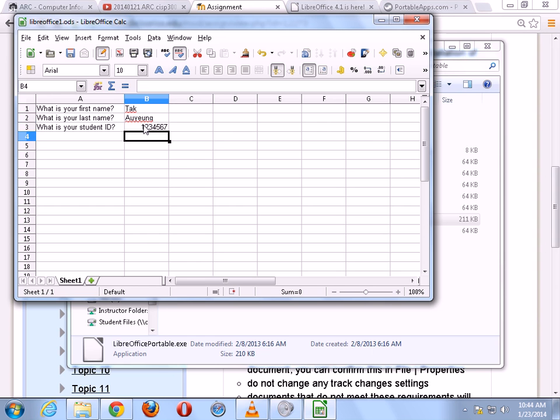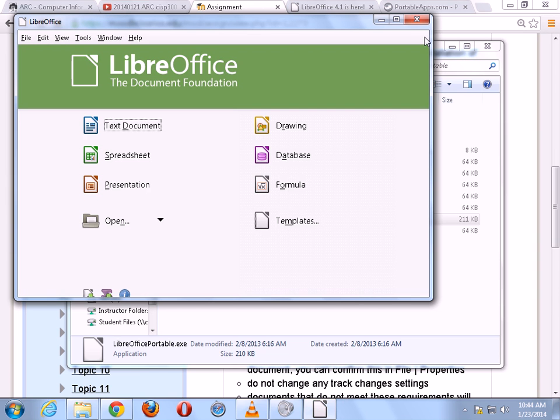Now would not be a good time to turn in the file because I have not saved the content yet. So the first thing you want to do before you turn it in is make sure you save the file. I would even go as far as closing the document first, just to make sure that everything is finalized with that file that is already in the system.